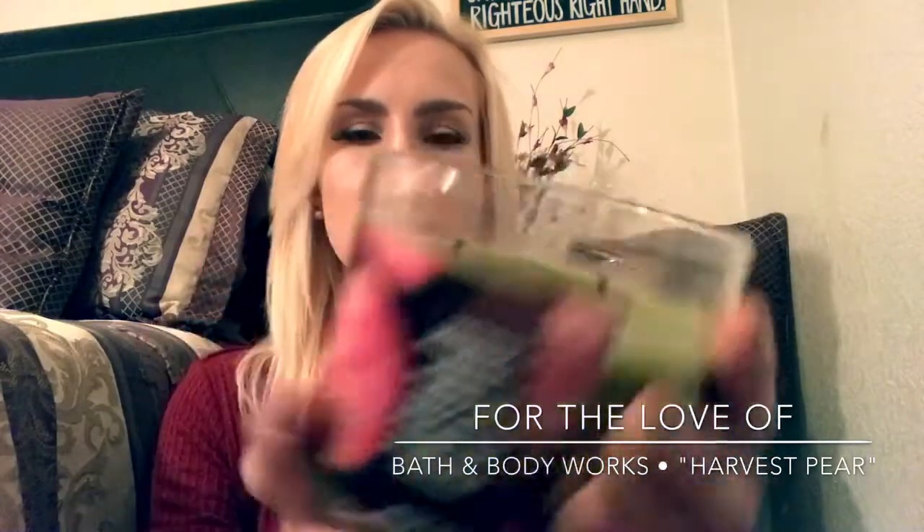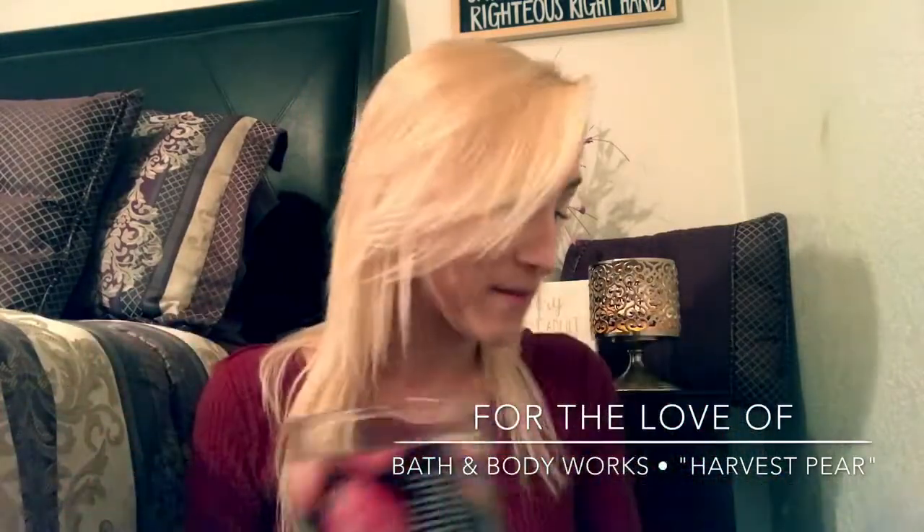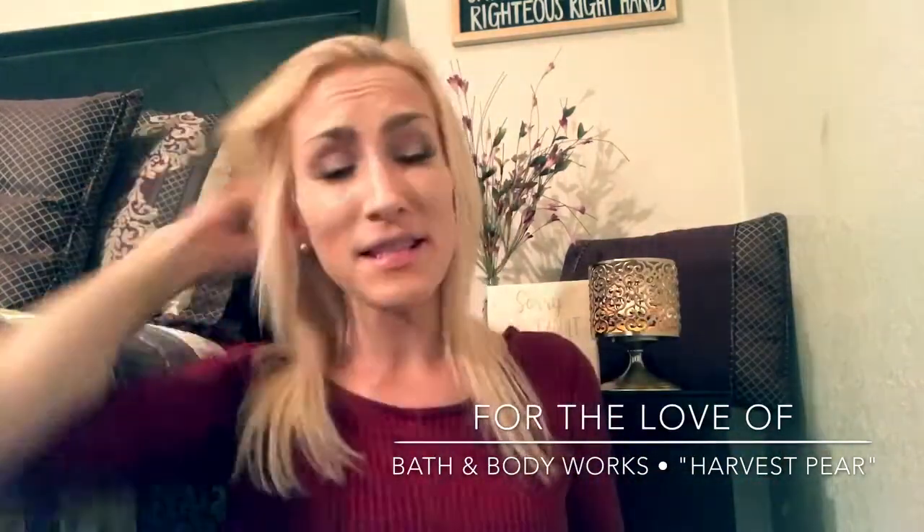I know a lot of people have been super curious. I burned this on a first-time burn for about three and a half, almost four hours. There were no issues on the burn of the candle itself — performance-wise it was totally fine. It's a first burn, so you usually don't have those issues until a little bit later into the candle. Let me read you the notes before I dive into my takeaways.